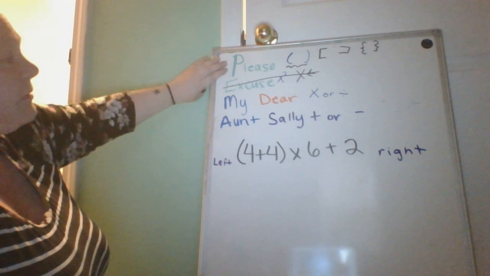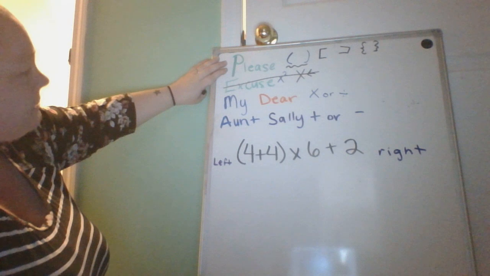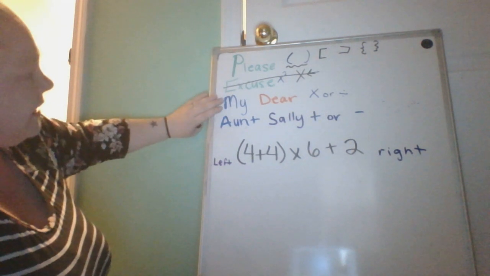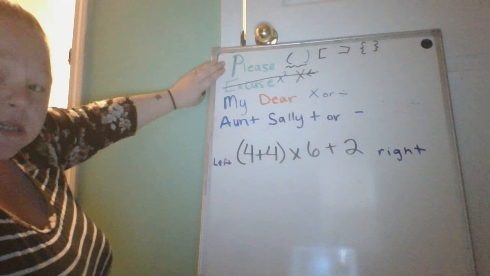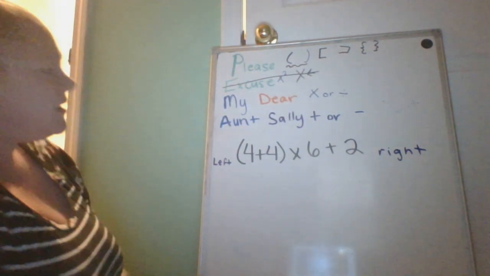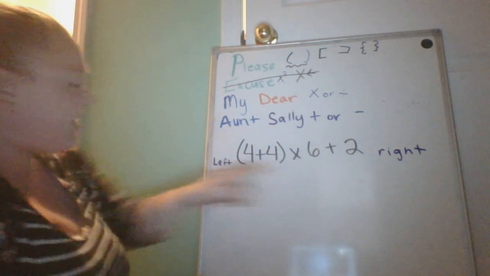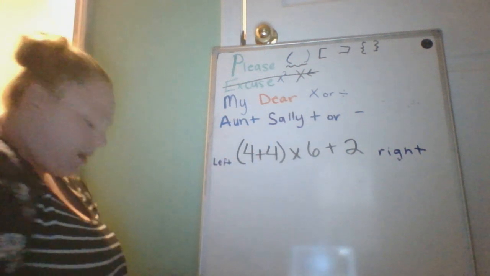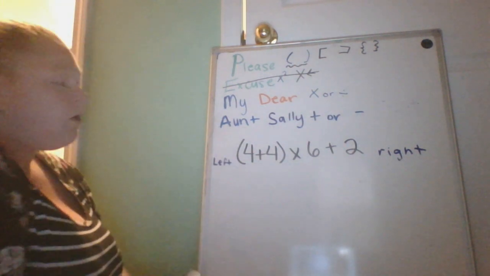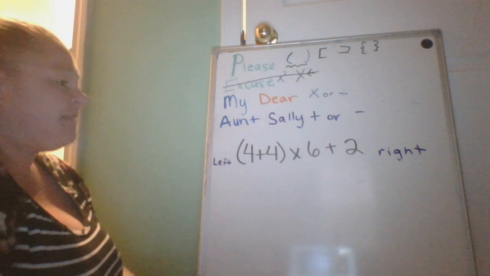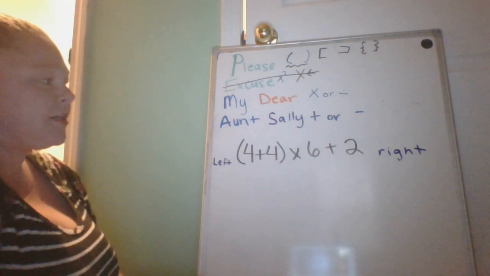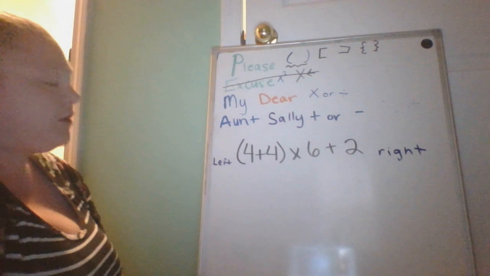Okay, so we're going to now follow this new order of operations. So first we're going to please excuse my dear Aunt Sally. So P means first, before we look for my dear Aunt Sally, we're going to look for parentheses, or we're going to look for any other grouping symbols that there might be. So I want you to remember that we're going to look from left to right, and we're going to use a certain colored marker, whatever color you want, or a highlighter to help us keep track of what we've already used. So I want you to copy this in your notebook. Remember, you can pause if you need to.